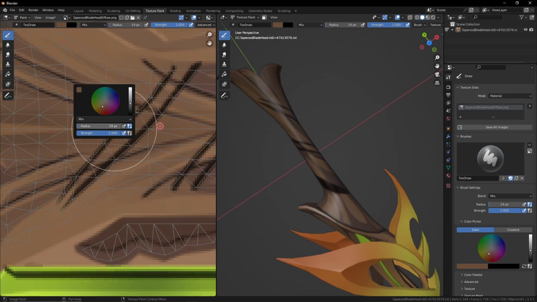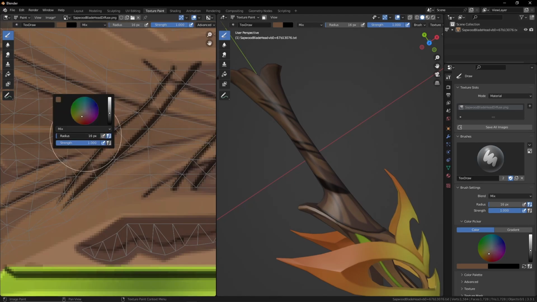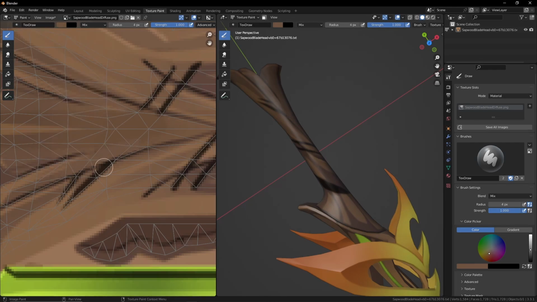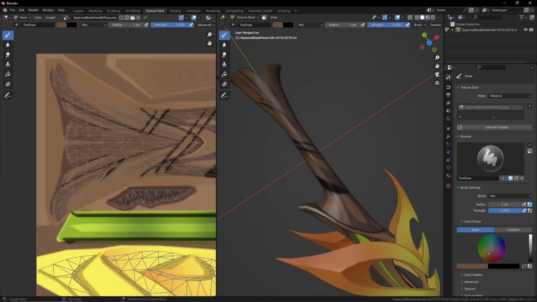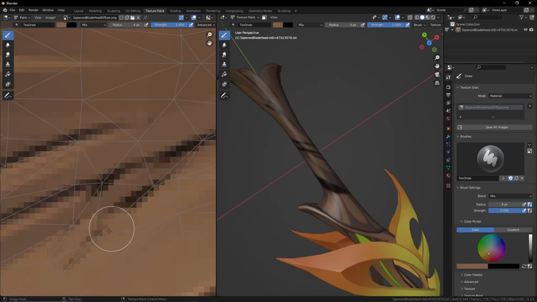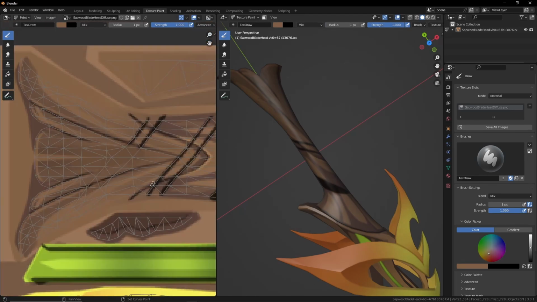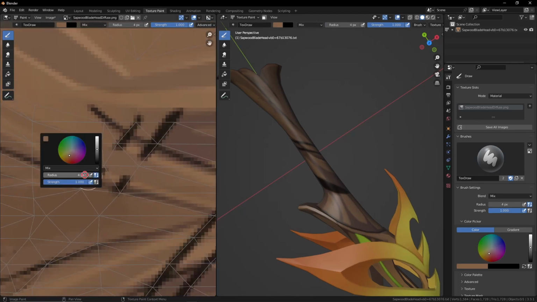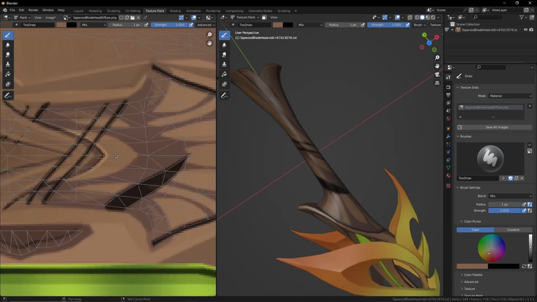Now that we did this, I can use the right mouse button again to change the radius and strength of my brush. I'll turn the radius down a bit and I'll just color over the black lines that I want to be gone. Of course, the colors vary a bit here, so I'll have to regularly do the eyedropping tool again. Once again, this is something that just takes a little bit of time to get familiar with.